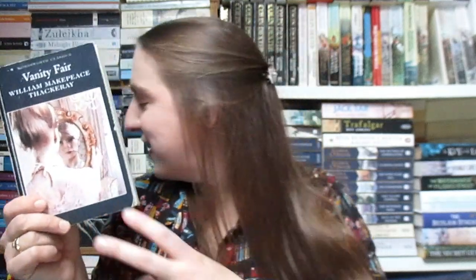The first one I'm going to talk about is this one, Vanity Fair by William Makepeace Thackeray. I do have a nicer Pan Macmillan edition of it, which I still don't really love the cover of, but this one is from the Wordsworth Classics. These books, let's just say they make strange decisions with their covers. We'll come across another one in a second. But this one, I think it's just so obvious that the person who chose this photo or painting or whatever it is has not read the book.